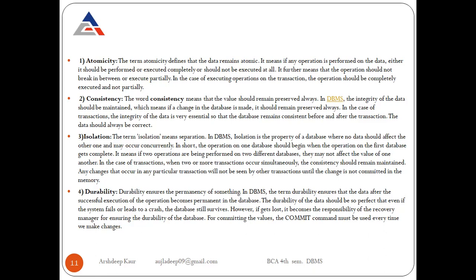Next is durability. Durability means it ensures the permanency of something. Once we have updated the value, it should remain updated till the lifetime of that table or till the lifetime of that variable. It cannot be deleted. It cannot be changed. So these are the workings of the ACID properties: atomicity, consistency, isolation, and durability.